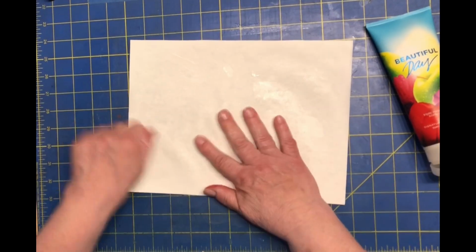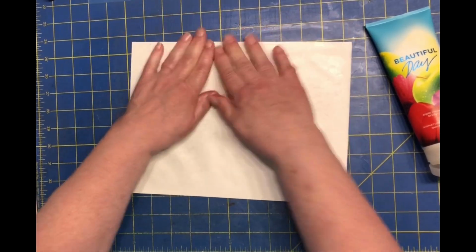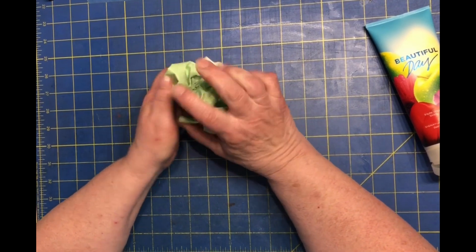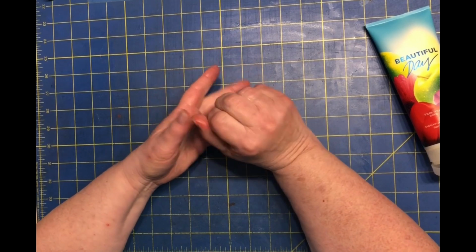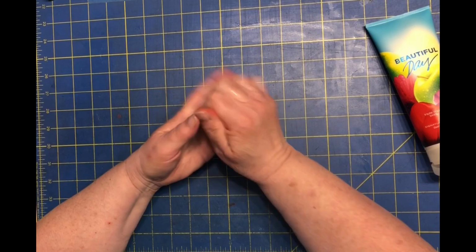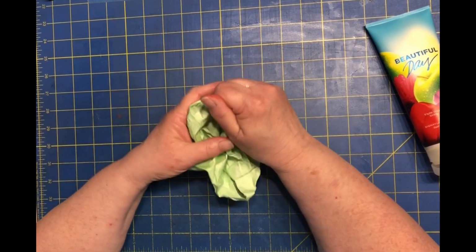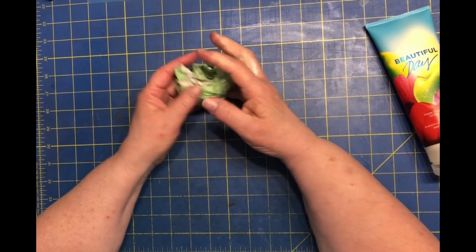Let's see that it's leaking through, lightening up, so I'm getting the lotion all over. Okay, and a gentle crunch. Kind of therapeutic, you know? Probably if I wasn't videotaping this for you, I'd have a movie on or a YouTube video. And just go to town.